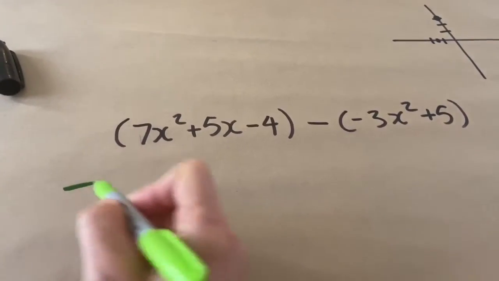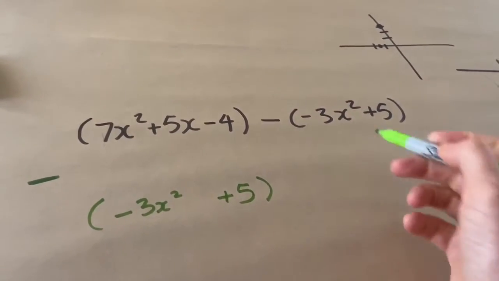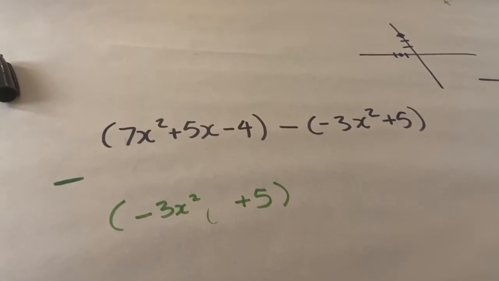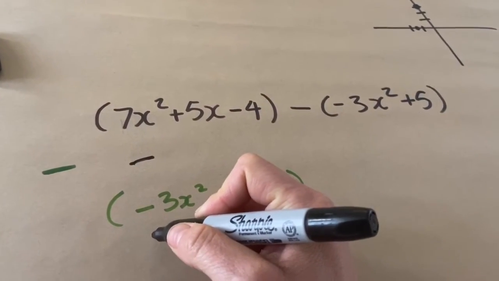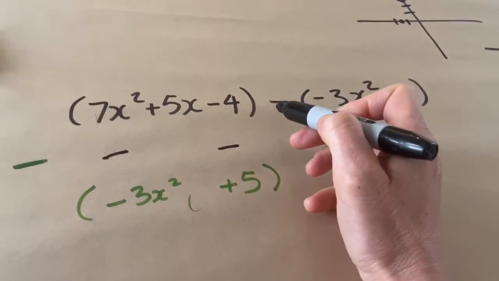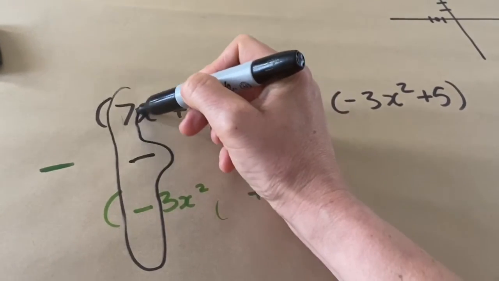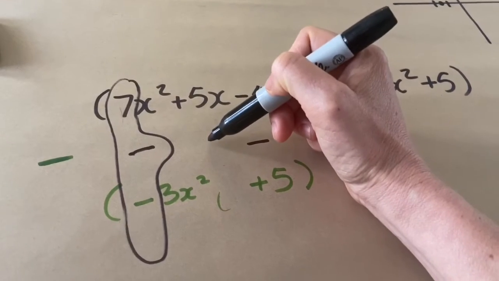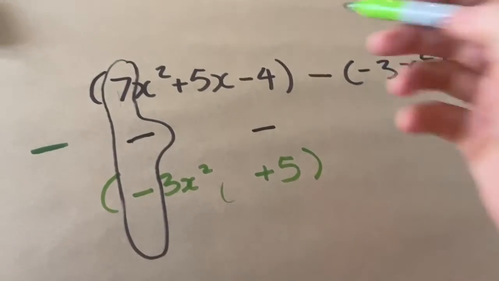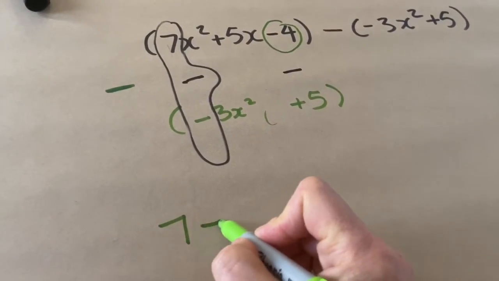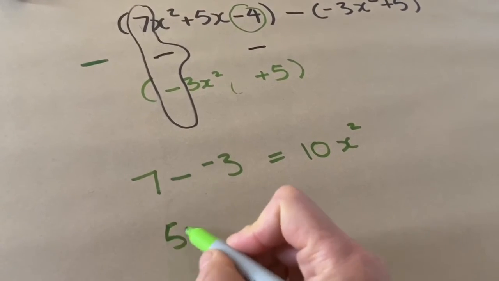So we need to put the subtracting sign over here, and we want to subtract negative 3x squared plus 5. And notice there is no x part in the middle. Okay, what I want you to remember is that this subtraction sign is for both of the parts. So I need to subtract negative 3 and I need to subtract plus 5. I'm not just subtracting this part, I'm subtracting both of the things. So when I do this, I need to go 7, subtract negative 3. 5, subtract nothing. Negative 4, subtract 5. Don't forget that in front of the 4, there's a negative. I can't forget about that. So let's do it. 7, subtract negative 3. That would give me 10x squareds. Here I have 5x. Subtract nothing.